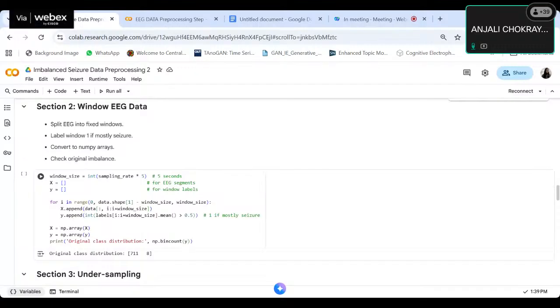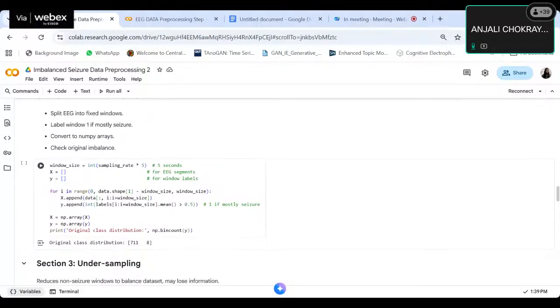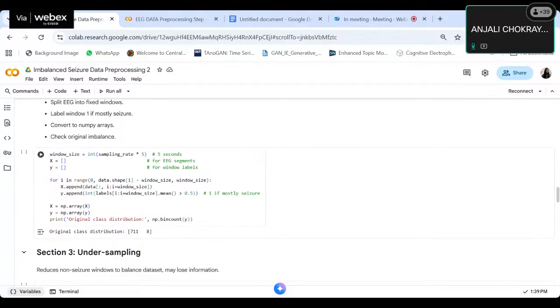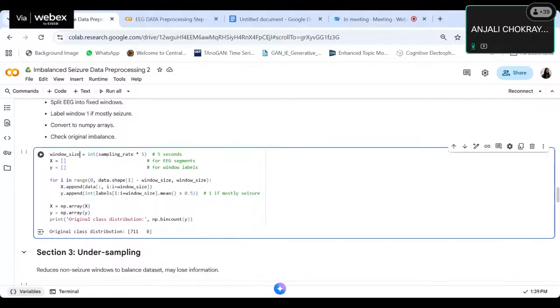Now the main important thing comes here. We convert our whole sample into window samples, and I take a 5-second window. We have 256 samples in 1 second, so we have 1280 samples in one window.